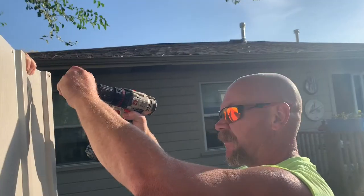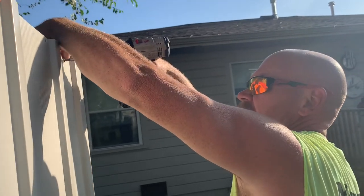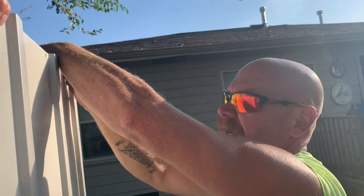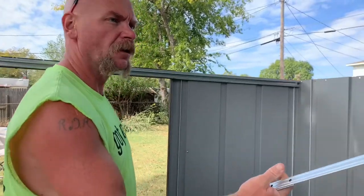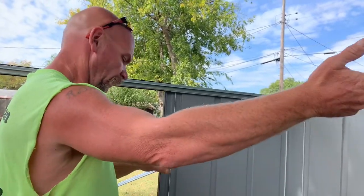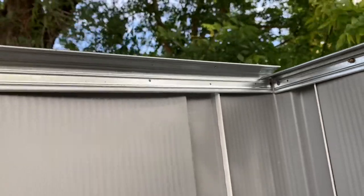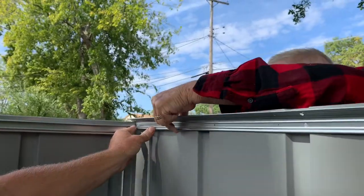We're having to do this a little bit different than what the book says, just because we're dealing with a lot of wind here in Oklahoma today. We're going to go ahead and put the wall angles on as we're building the wall — the book wants you to put all four corners up then add the top beams, but unfortunately we can't do that with the wind we're dealing with. Make sure you're getting the right pieces on the right sides, and when placing the wall angles, slide it behind the side piece — don't slide it in front, or it won't line up right.